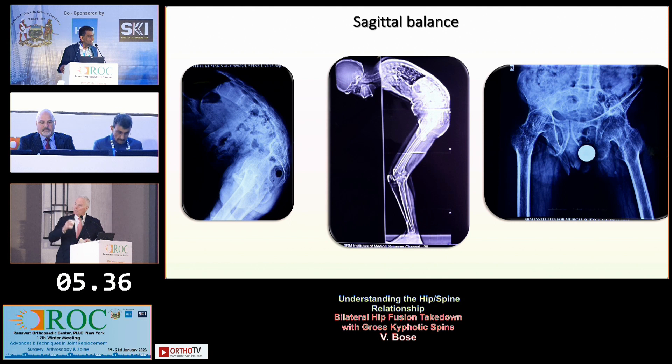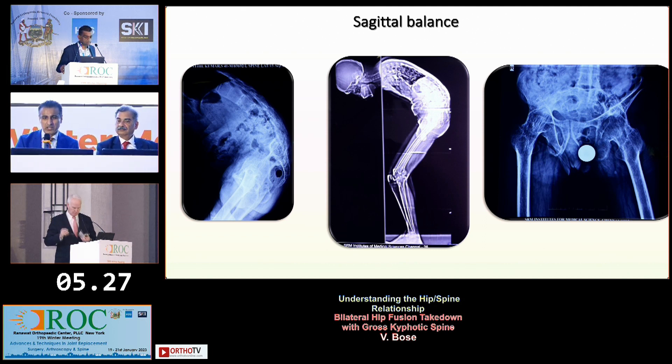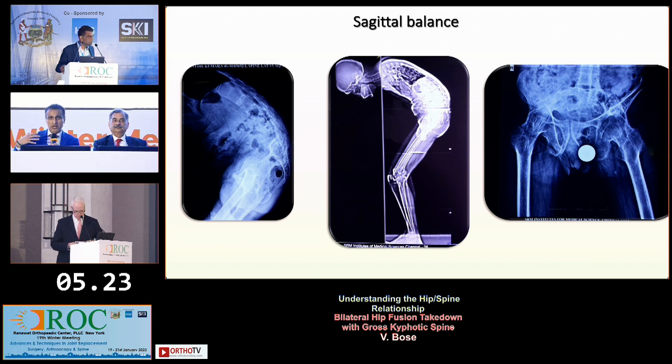From a spine surgeon's perspective with ankylosing spondylitis, we think about the cervical-thoracic junction and chin-brow angle. Looking at this patient, if I imagine them supine, the cervical-thoracic junction looks okay — although we don't have films focusing on that area — and it really looks like a lumbar spine issue. I would lean towards doing something in the lumbar spine. In this kind of case, as a spine surgeon, we think about getting many points of fixation because generally the bone is not very strong and they are already auto-fused, so maintaining fixation can be quite challenging.